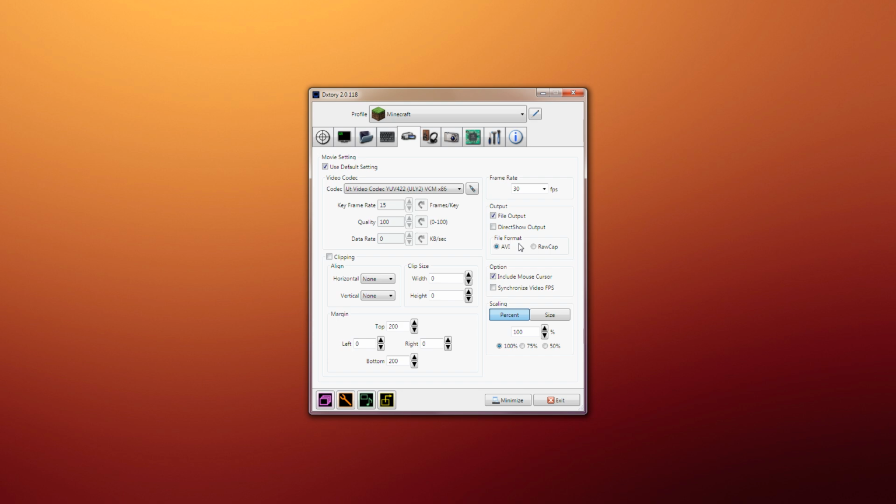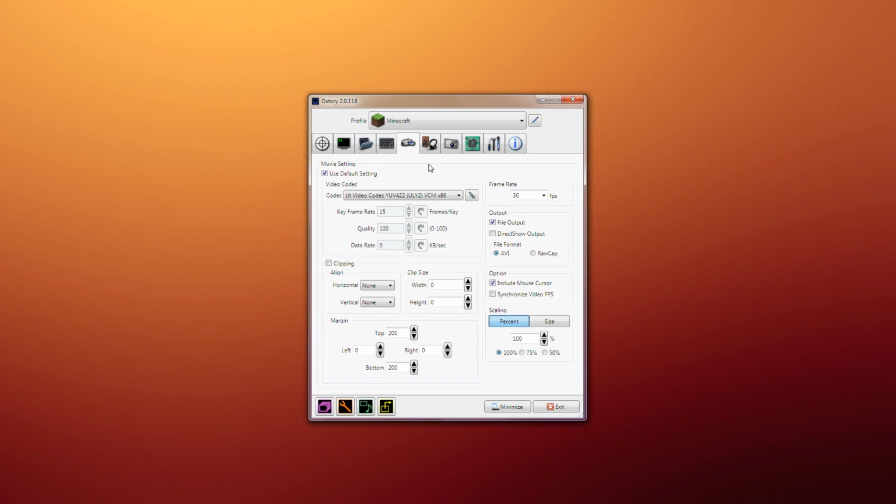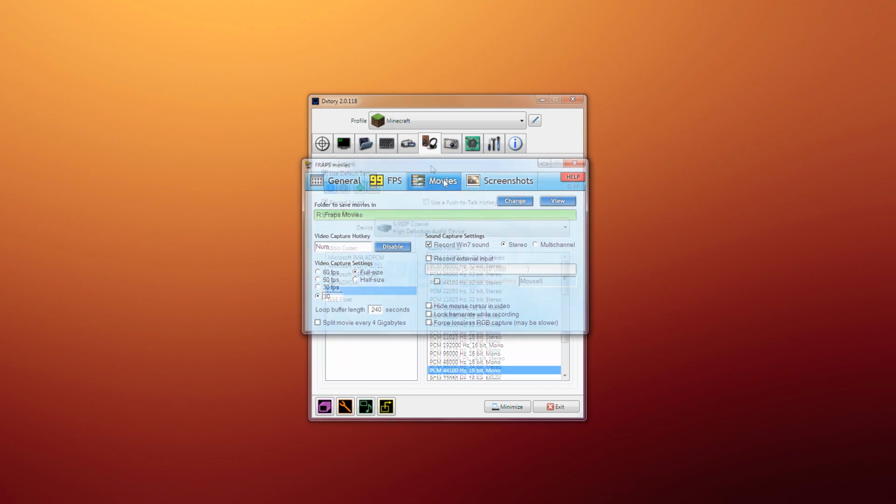That's all for the video tab. Let's move on. Now, the audio tab. Fraps has the option of recording multiple inputs, but only system audio and an audio input device of your choosing. This is simple and easy to understand. Unfortunately, easy usually means lack of control.